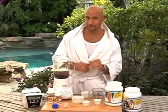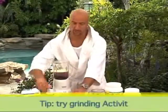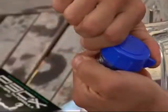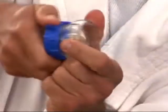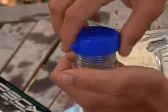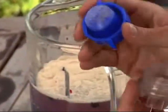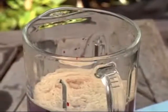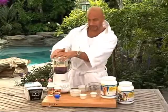Now, if you don't like to swallow your Activit, you can crush it up in a pill grinder like this and then add it to the mix. And as you can see, it's crushed the pills in there. Now, we can unscrew the top and throw those into the mix. Now, all you have to do is blend.